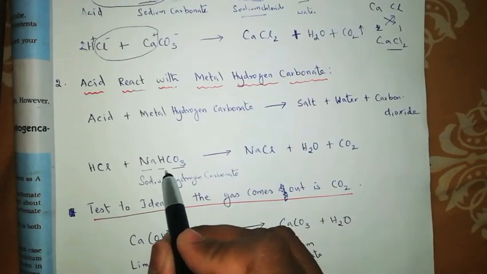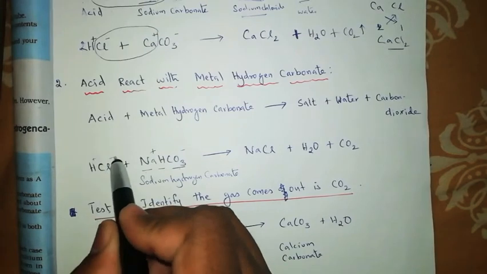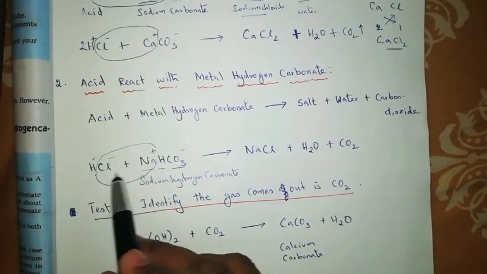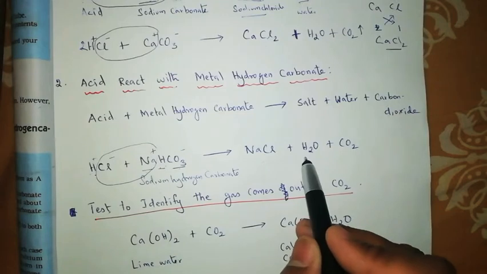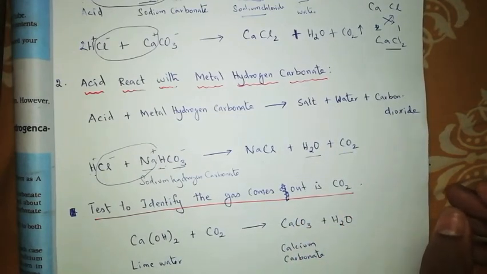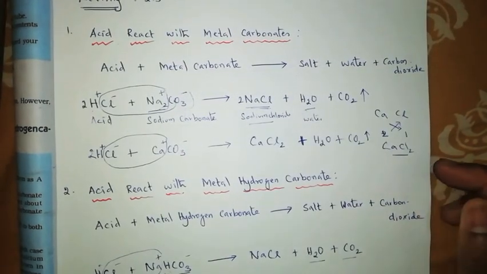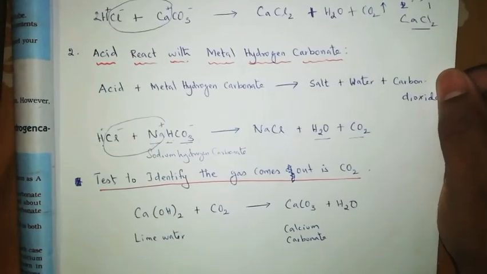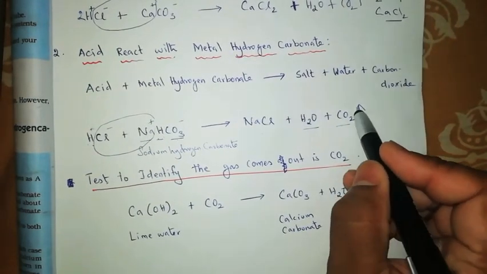and it gives the salt NaCl, sodium plus chlorine, so it becomes NaCl, and water: one H, another H, so H2, and one O from here, so H2O, and carbon dioxide, right? So this is how, whenever an acid reacts with a metal carbonate or a metal hydrogen carbonate, you're going to get salt, water and carbon dioxide. Okay, now the main product from this is carbon dioxide.